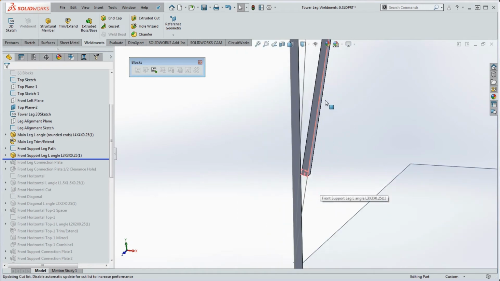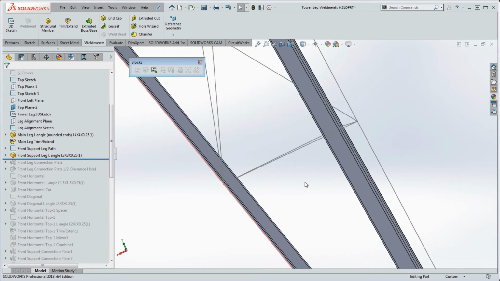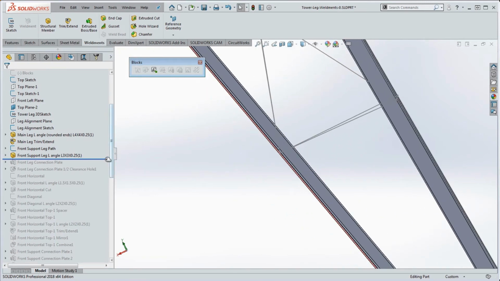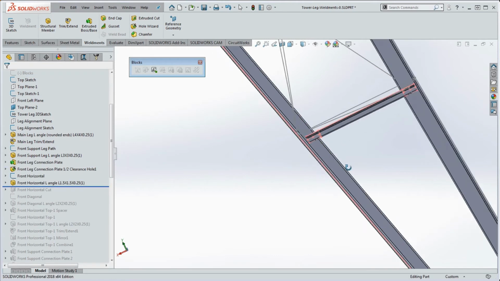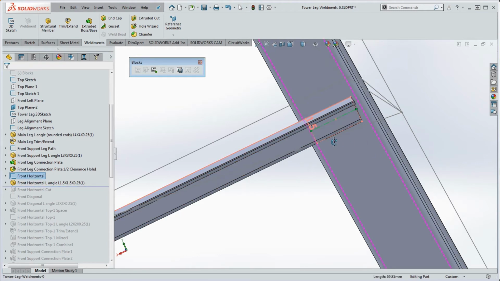This way we have the capacity to put in our diagonals on the front and our horizontals in the back on coplanar surfaces. So if we take a look at our horizontals that we have in the back here, I'll take a look at how that's put in. We start with the sketch that's going to be on the surface on that main tower leg, and we just sketch a line out. Essentially, we're just sketching this line out within a sketch block, of course, and we put these sketch blocks at the very end of that, which help define where that structural member pass segment line is going to terminate. And we have a couple different dimensions on that too.